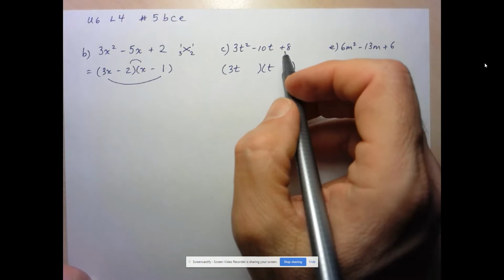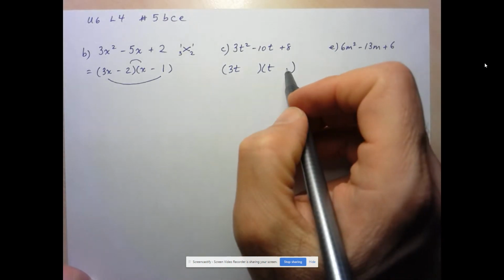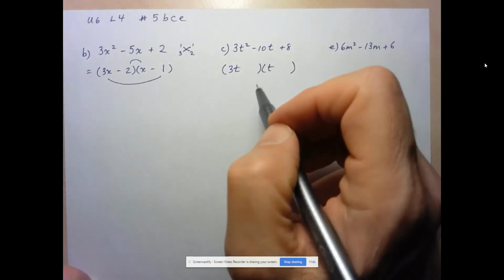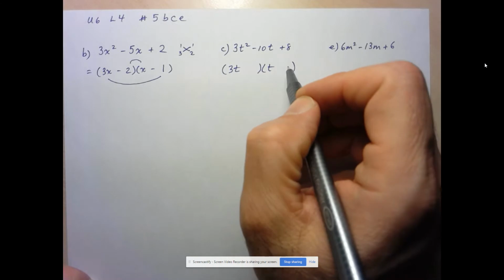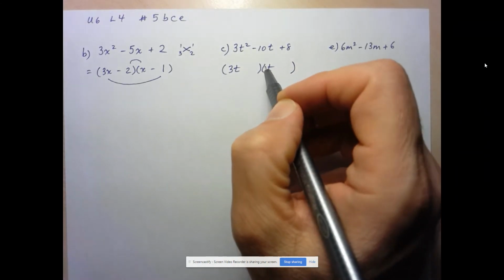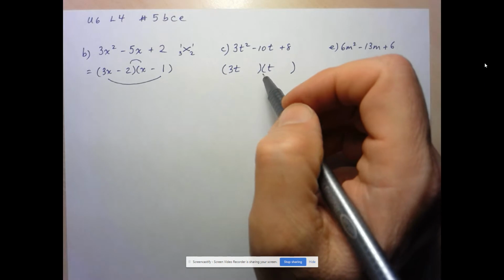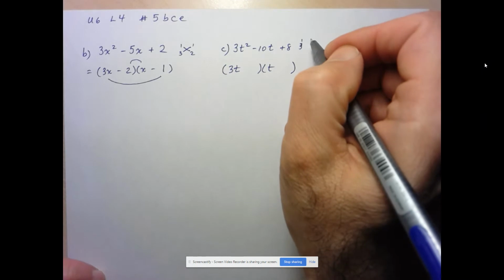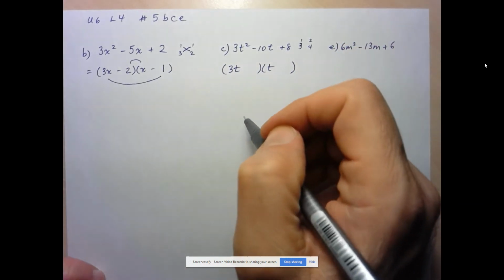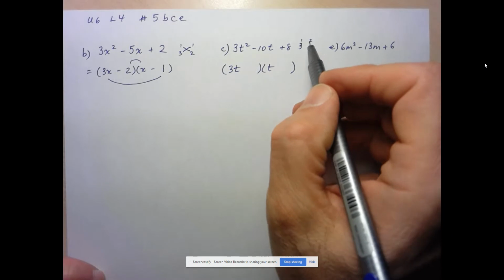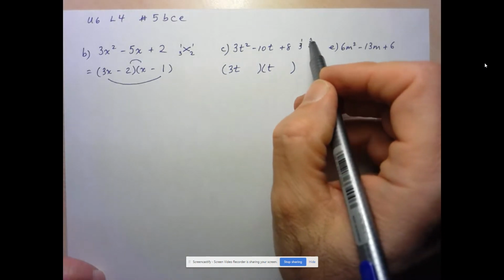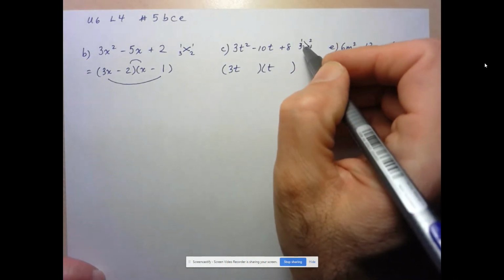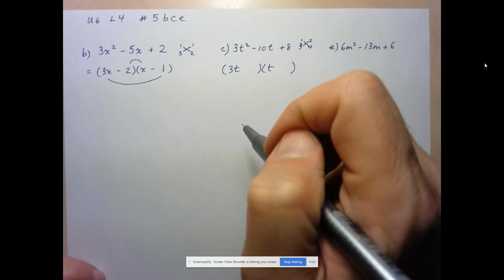Now even if I just think of it, let's say it was 1 and 8. If I put the 8 here, I would have 3 times 8 is 24, way too big to help me get to -10. If I put the 8 here and the 1 there, I'm going to have 3 and 8. Oh, that's not going to work in terms of the -10. So I know that it's going to have to be 2 and 4. Okay, just the question is what's the order? So let's do 2 and 12. Well, since they're both going to be negative, that's not going to help me get to -10. But if I do 4 and 6, that is going to get me to -10.